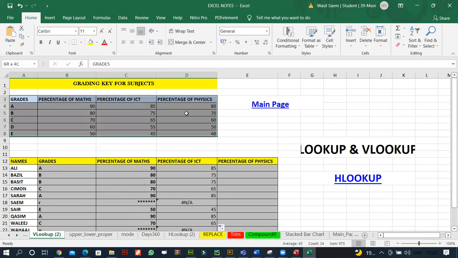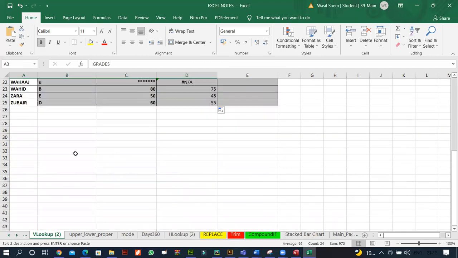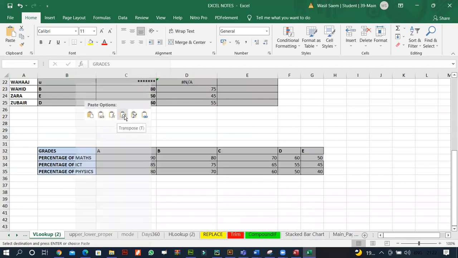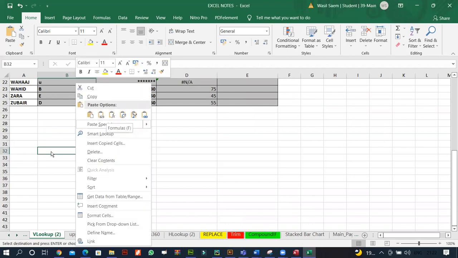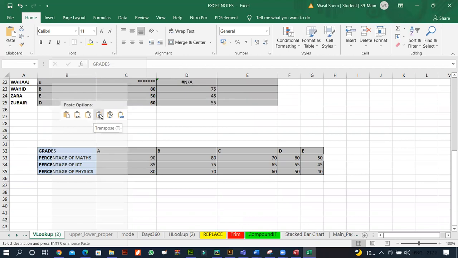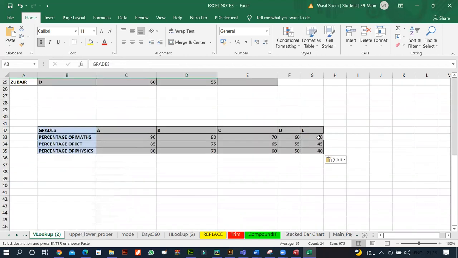If I select this and copy this, I can come over here, and when I right click, there's this option, which is the fourth, that says transpose. I can right click, go to paste options and choose transpose. What is transpose? I can transpose my data from being vertical to horizontal.